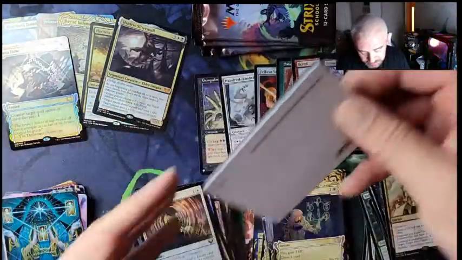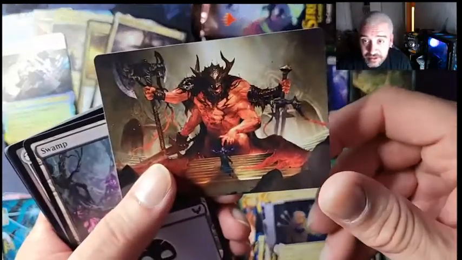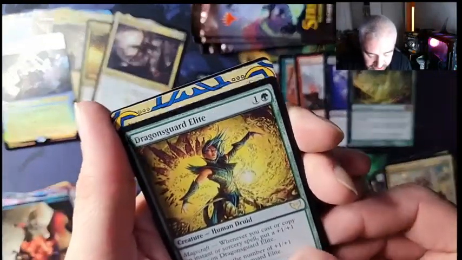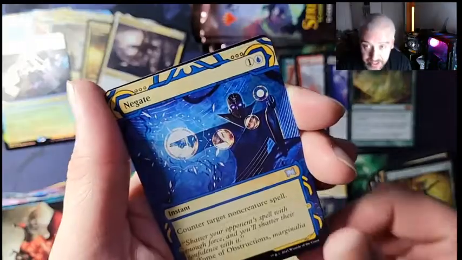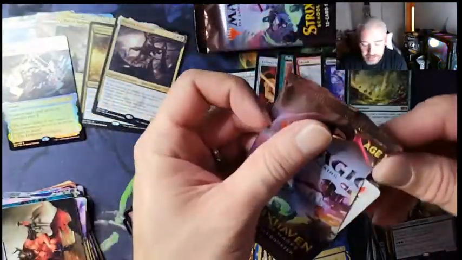Okay. Look at that mean card. Now that looks like gore too. Alright, we got Dragon's Guard Elite. We got Negate. We got Dragon's Approach. Alright, 3 packs left. That's all we got. 3 packs left.